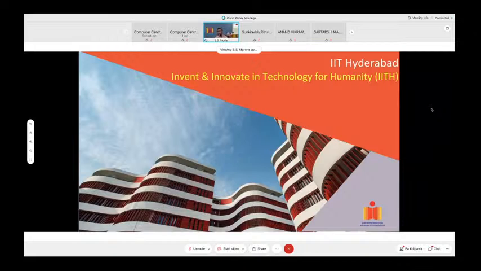So what I'm going to do in the next few minutes is to give you a glimpse of what IIT Hyderabad is, and what we stand for, and what the uniqueness of IIT Hyderabad is in comparison to many other institutes that you would have come across, and to tell you what is in store for you when you enter here. Of course, a number of my colleagues, the deans and other faculty in charge of various fields, are going to interact with you to clear all your doubts.